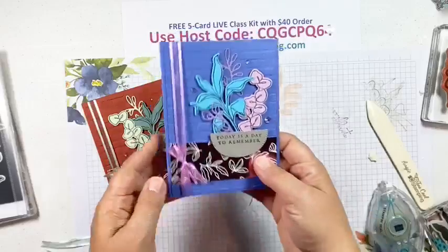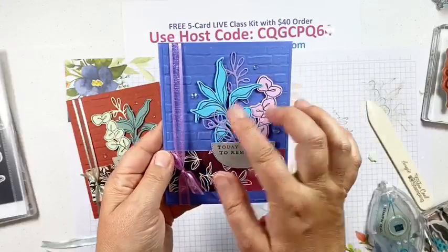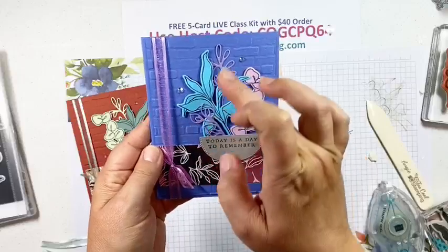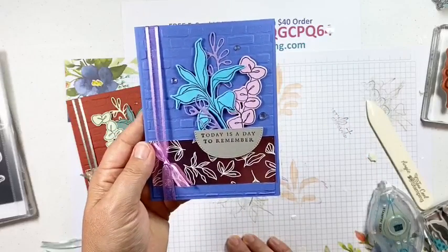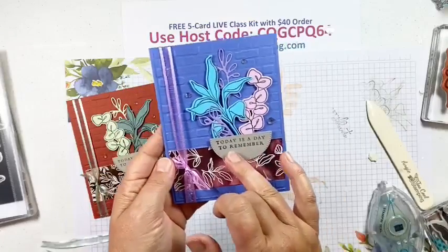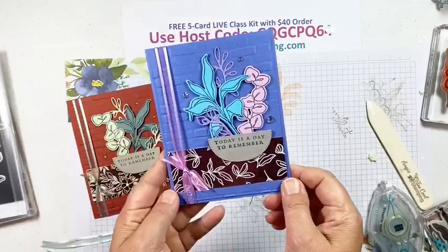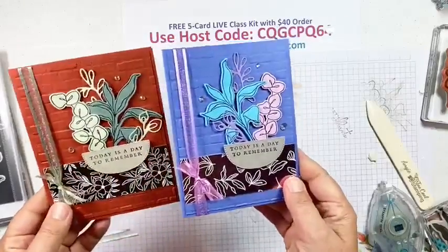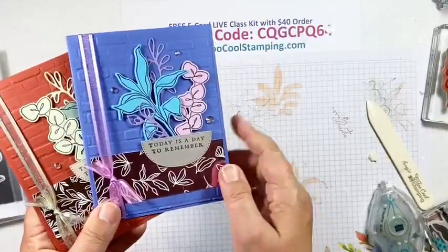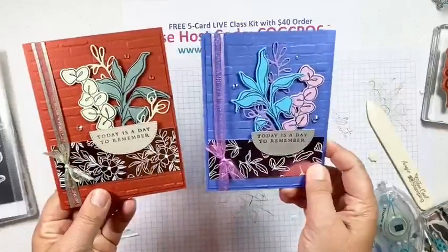So this is in the Orchid Oasis for the background, Tahitian Tide, Fresh Freesia, and then some Highland Heather for the die cuts for the backdrop. I used the Sahara Sand, the Fresh Freesia for the foil, and then the Fresh Freesia open weave ribbon. Again, those iridescent rhinestones, they match everything. I love that.